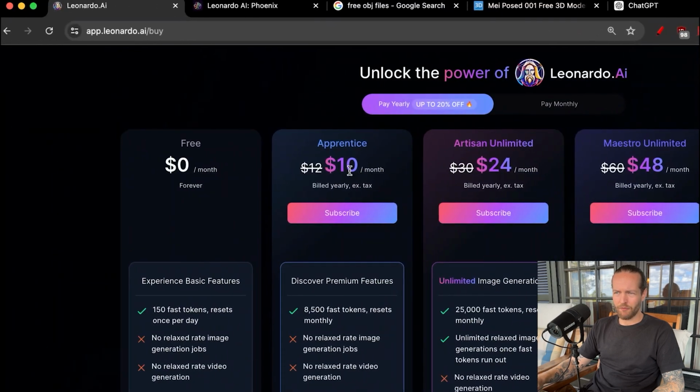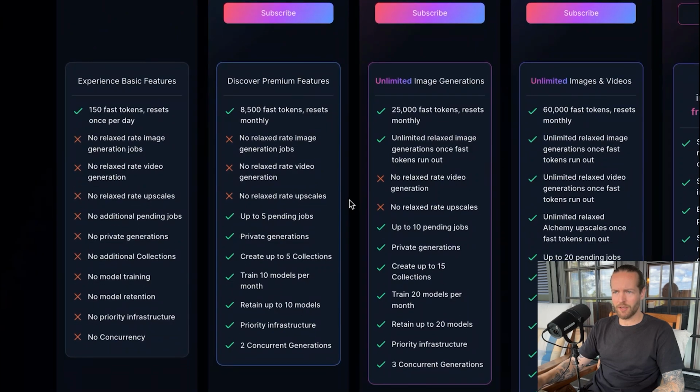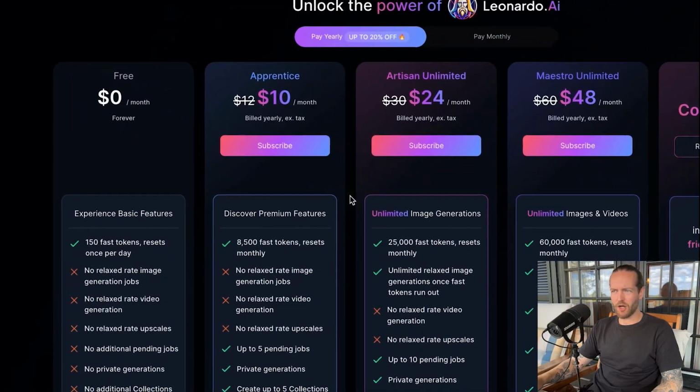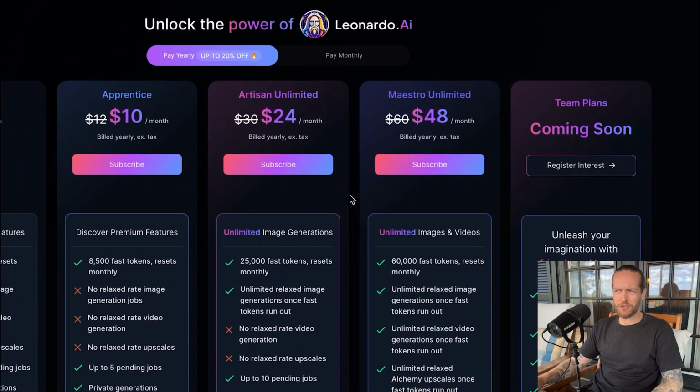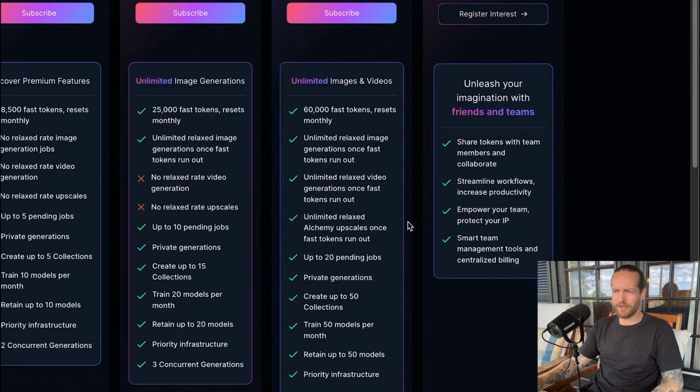So the first upgrade is $10 a month. I do believe that can be actually really good because this has, I would like to say, same quality as Midjourney and DALL-E, even though I know technically Midjourney is better, but you don't get all these different features like upscaling and real-time generation. And the Maestro is $50 a month, and this is really for somebody that does this a lot.